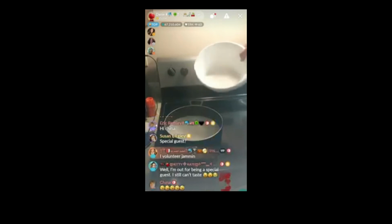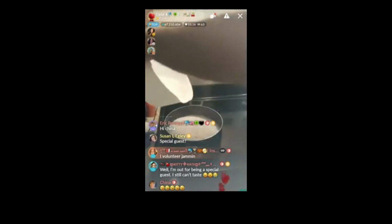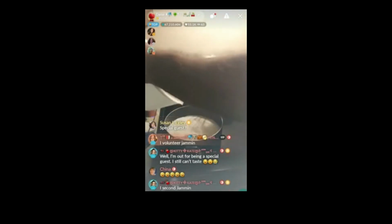Okay, so this is what I'm going to do. I'm going to sprinkle the flour in here. And while I'm doing that, I'm going to stir it.